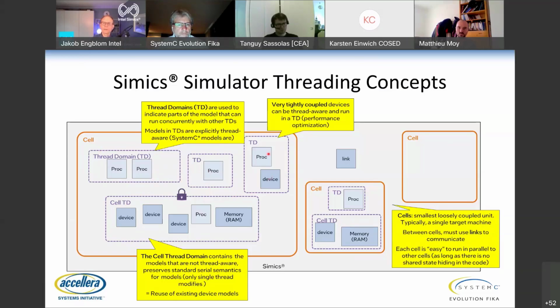It's also possible sometimes to put some devices out in a thread domain together with the processor. If this is something like a PIC, it could be one of the very closely coupled controller devices you have along certain processor cores. Sometimes they migrate out into the thread domain, so this thing then becomes thread-aware code. So this one is complicated, but everything in here can be kept very simple, because all they see is virtual serial semantics, which is exactly the same as when you run Simics in serial mode. No change to the code, no change to the semantics, mostly.